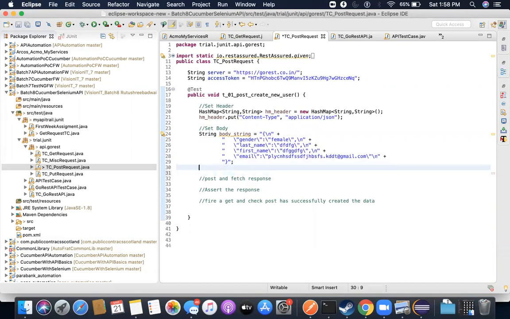Now I want to do one thing. I don't want this hard-coded value here, because every time I run this test case, it has to have a different email ID. So what I'm going to do is parameterize this specific text here. The name as well as the gender can remain the same, but the email ID is a unique thing which we need, and I can also show you.